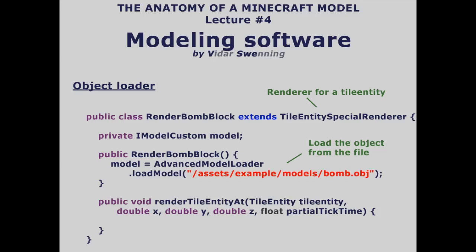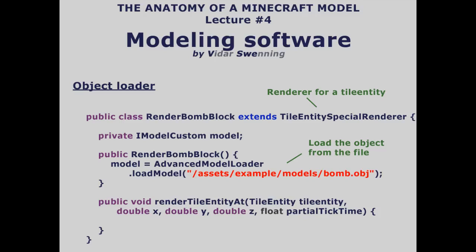For instance, the vanilla chest is using a tile entity special renderer to be able to render this properly, or well, it uses things like that at least. But if we want to work with .obj files for a tile entity, or for any other model, for an item, for an entity, then what we want to do is model = AdvancedModelLoader.loadModel, and then just give it the obj file like that.